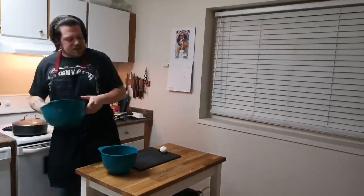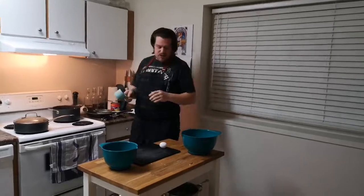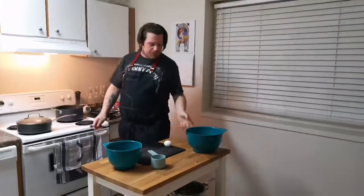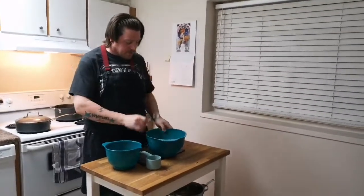It's one of my favorite types of pasta. I love this type of pasta. It's freaking delicious. It's little dumplings that gather so much sauce. They're tender, they're plump and juicy. It's fantastic. So, what I have here is a couple of russet potatoes that I peeled and boiled.